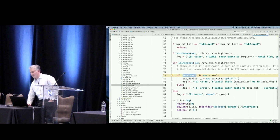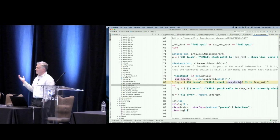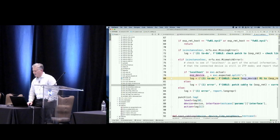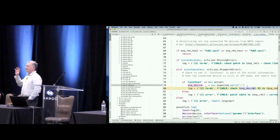So this was like, hey man, you might want to check your management port to the other device because your management interface isn't up. Or maybe this is an error, it's actually cabled to the wrong place. So when I was talking earlier about crafting your own custom exceptions, you can use that in order to then generate your own custom reports.